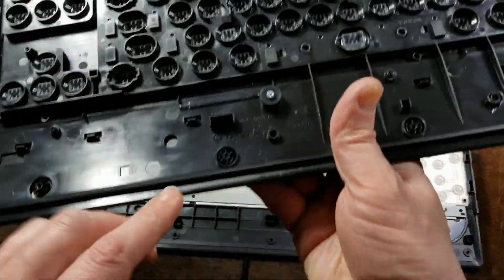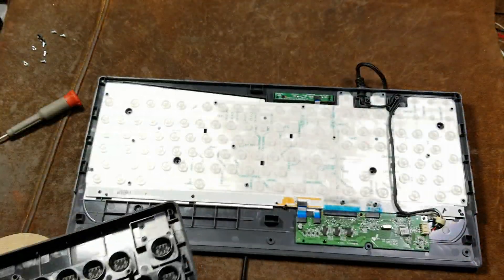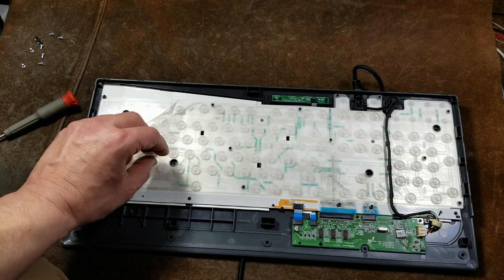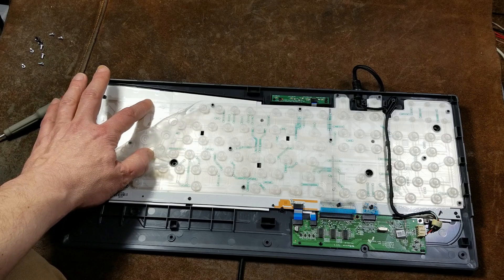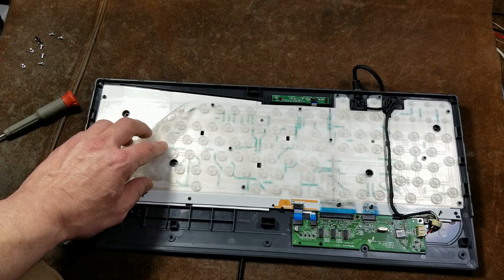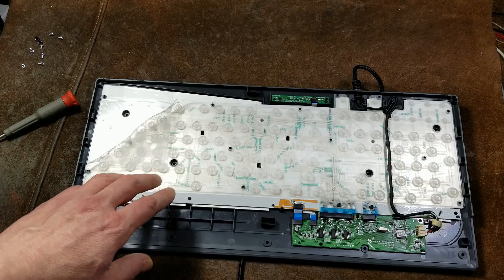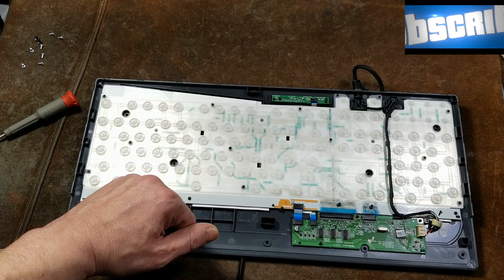So it kind of looks like unfortunately not a ton that can be done, at least as far as having the keyboard sit by itself without the massive amount of bezel. The plastic on this is ABS — pretty weak, not very good. The best thing you could really do is maybe peel this up since this membrane is basically providing the spring for the switches, and these little pads are what's actually pressing and giving you the key activation. You could just use the bare plastic pad and have a super-thin touch keyboard with the circuit boards hanging off.